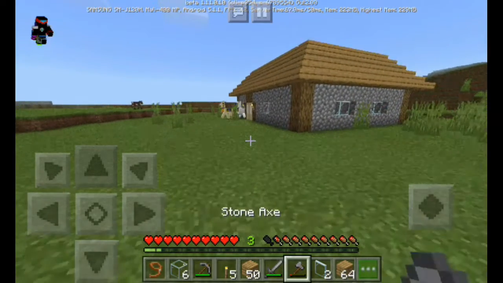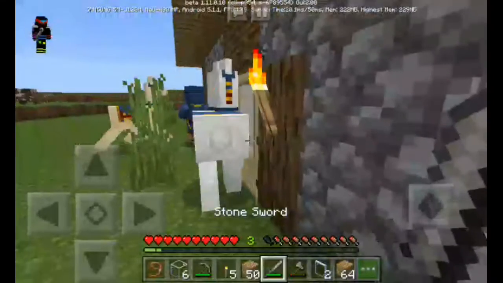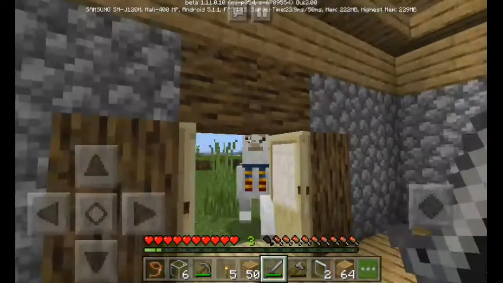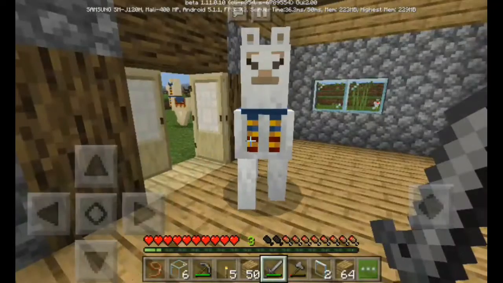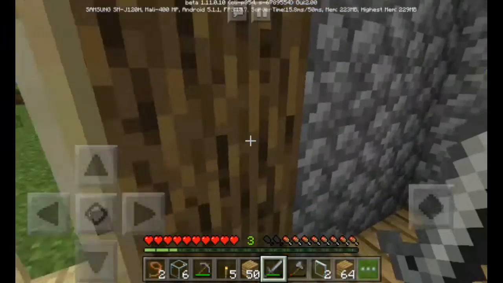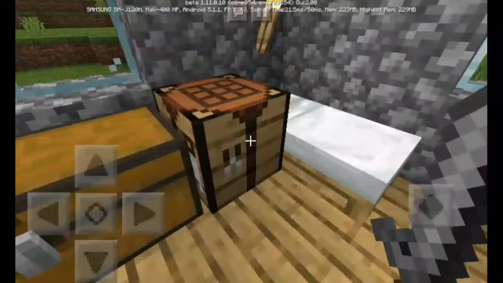And why is this wandering trader and those two llamas in my house? I don't want visitors. Now, actually, oh my god, I hit the llama. Oh, how dare you? Hey, get out of my house. There we go. I killed him. Lol.